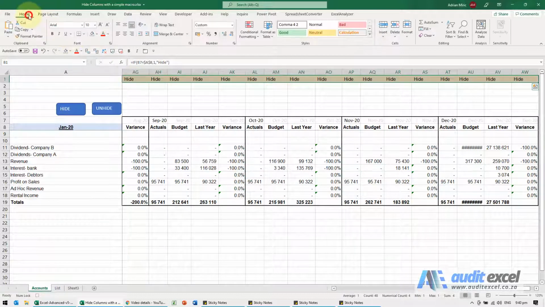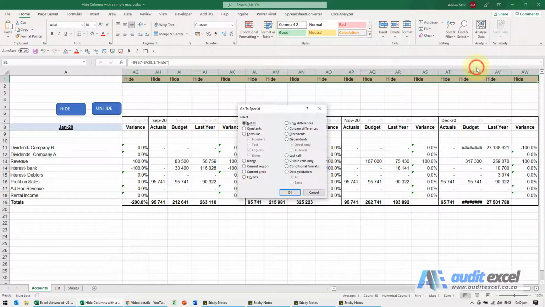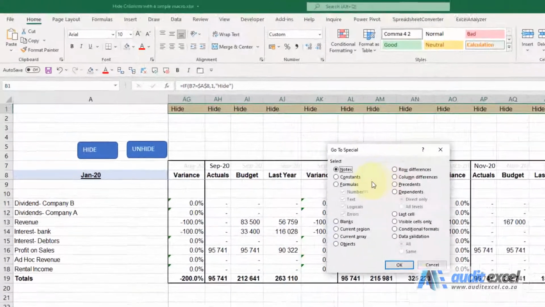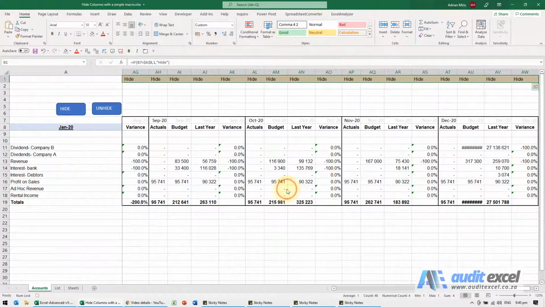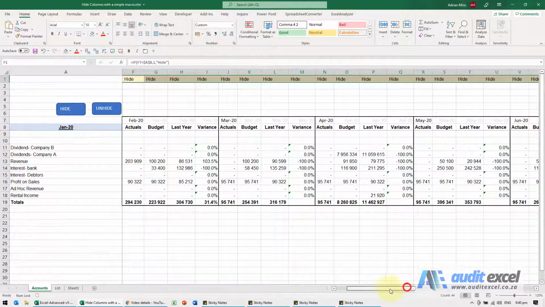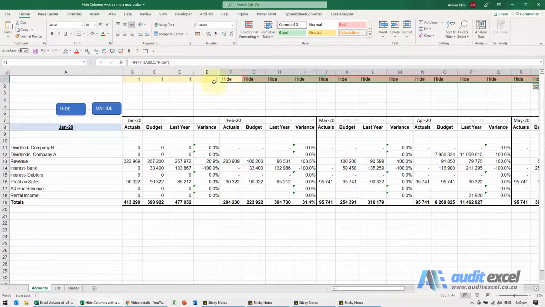I'm then going to go to Home, Find and Select, Go to Special. And what you'll see here, we've got the option to say, please select any formulas that end up as numbers or text. So we now know that anything that ends up as text, so I'm going to switch these off, those are the ones we're going to hide. So we want Excel just to highlight those cells. So I'm going to say OK. And you'll see it's highlighted all of them except the ones with a number, because it was the text.